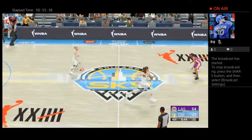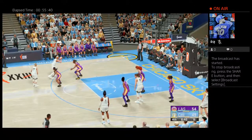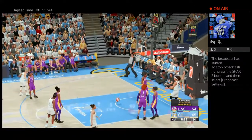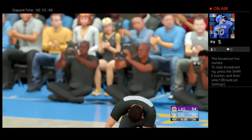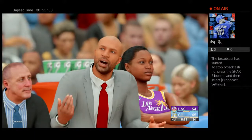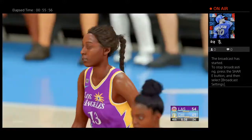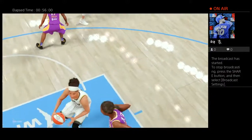Chicago trailing here. A bit under 3.5 minutes have passed here in the fourth. So the whistle blows, foul on the shot. 2 free throws for Shanae Ogumake. First personal foul on Shanae Ogumake, second team foul. The pressure that Parker puts on defenders is impressive, able to draw fouls with ease. It's always great to see Candace Parker in action and be one of the most versatile players in the history of the sport. At the line for 2.